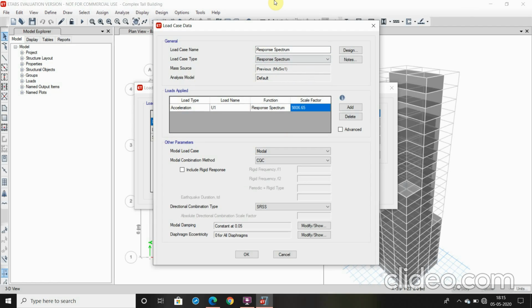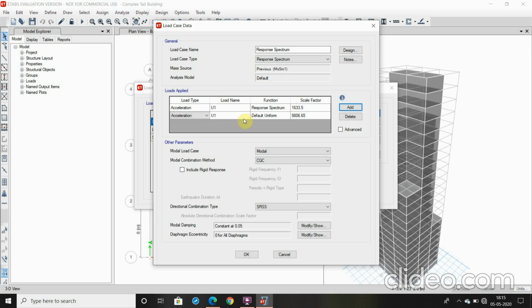Here the value of I, importance factor, is 1. g is the acceleration whose unit is mm per second square, so the value of g will be 9810, and the value of response reduction factor is 3. So the value of scale factor will be 1 into 9810 divided by 6. So the scale factor value which we get is 1635.